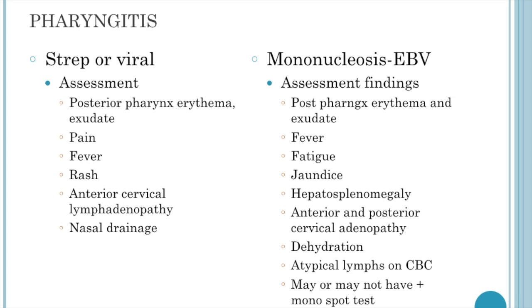Now, this group of kids are going to have a CBC drawn, and we are going to look at the differential. So you'll look at their white count, but in the white count, we look at the differential at, do they have segmented neutrophils, or do they have atypical lymphs? And atypical lymphs are pathognomonic for mononucleosis. We also have another test that we do, and this is a rapid test that's done in a clinic or an ER, or it can be done when we're on the floor, and it's called the monospot test. And it may or may not be positive, even if they have mono.